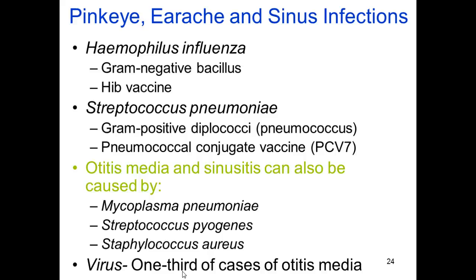So with Haemophilus influenzae, this is a gram-negative bacteria. This is a very common offender, especially early in life. So they've developed a vaccine against a particular strain, the B strain, so that's why it's the HIB vaccine, that's given to the very young. Although they've been giving this vaccine for a long period of time, we haven't seen any significant change in the epidemiology. In other words, we haven't seen a significant reduction in the number of earaches and ear infections that occur. And that's probably because, like I said, so many other things are potentially the cause.